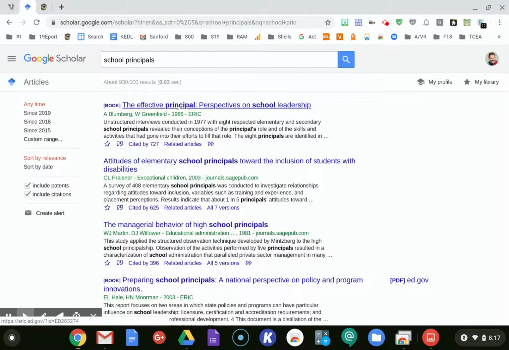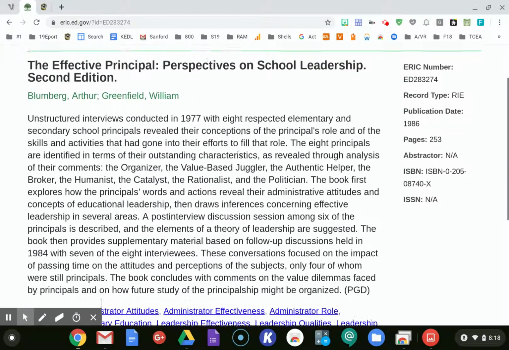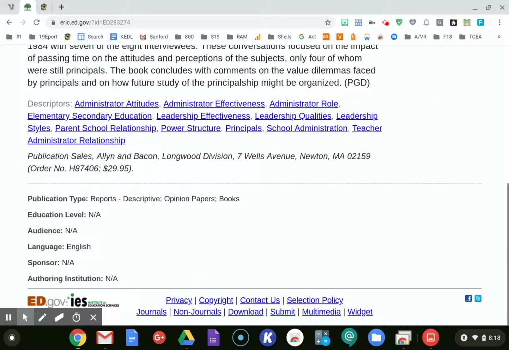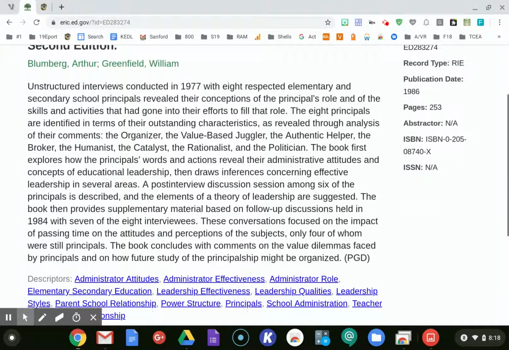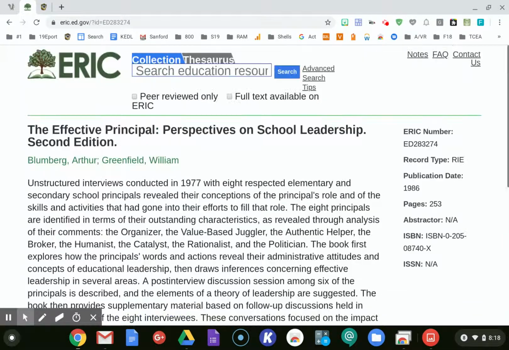And it's a book. So we're going to click on it. Looks like that is the abstract, but it doesn't really give us the book title itself. I mean, it gives us the book title. Let's see. But no way to access it.